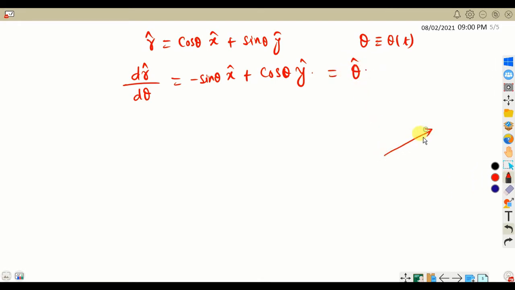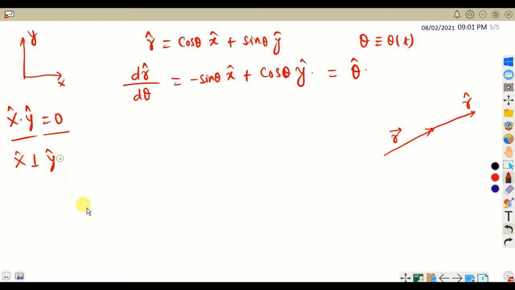Now you see in the figure, this is your r vector, and from this point the increasing direction unit vector is r hat. Now in the xy system, we have this coordinate system x and y, and x dot y is perpendicular. X hat and y hat will give you 0, meaning x hat is perpendicular to y hat. Similarly, if we write in a polar coordinate system, we have these two quantities, r hat and theta hat. So r hat is this one, therefore theta hat will go this side.